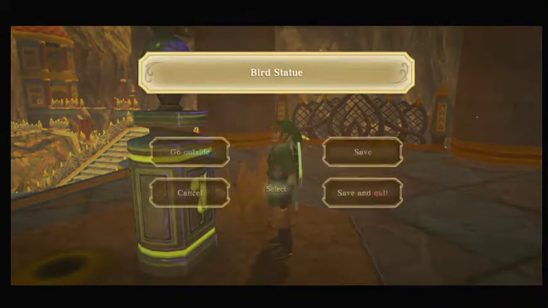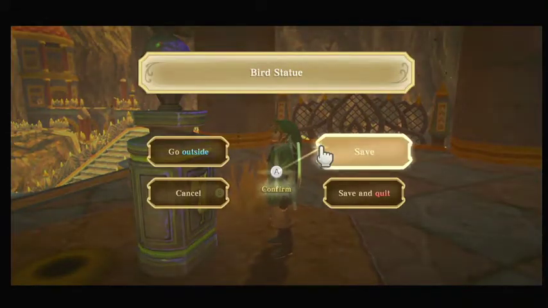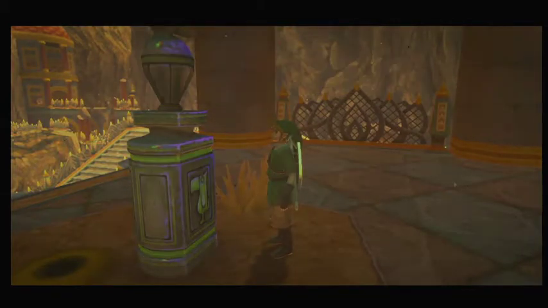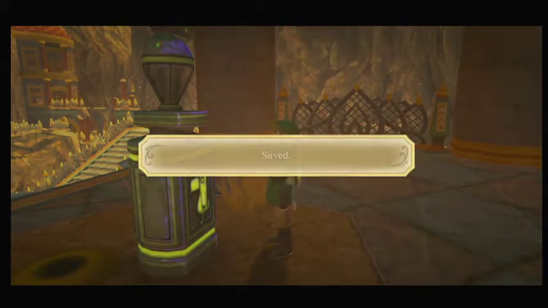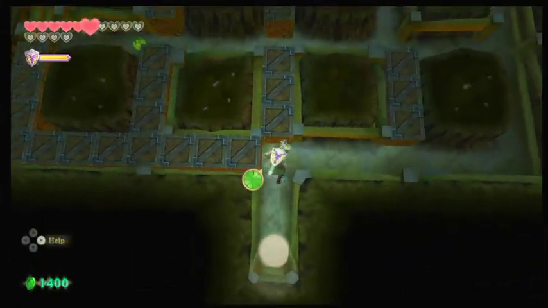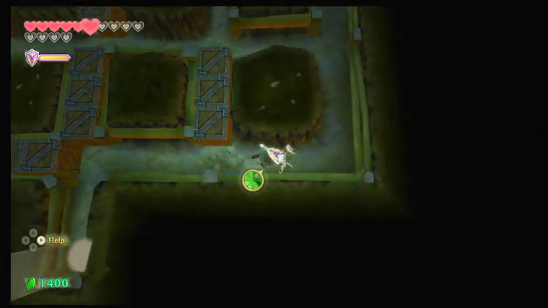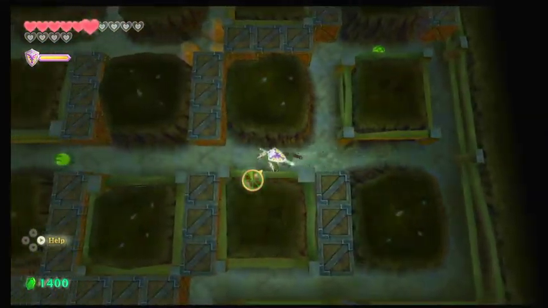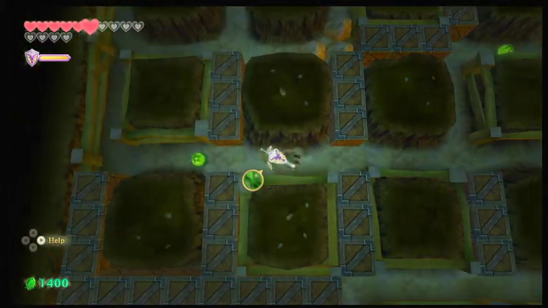Well, I think now is as good a time as any to save. Yes, I would like to save. Yes, to this file, please. Saving in progress. Saved. That was awful. Now I understand why there's stamina fruits. It's that you can constantly be crawling at a high pace like that. Right?